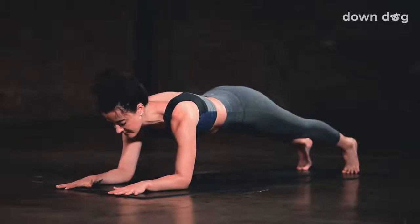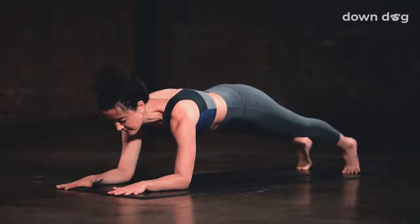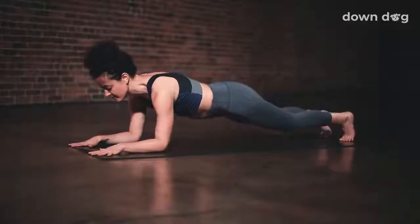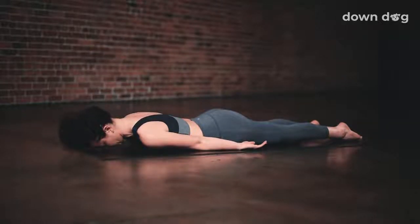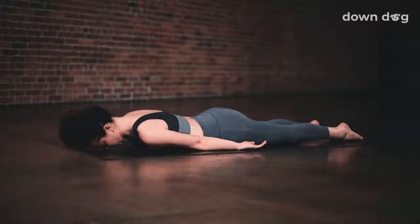Just tuck your toes and inhale as you lift your hips up for forearm plank. Stay, breath out. Lengthen your spine. Top of your head reaches forward. Inhale. Keep your hips high. Exhale. Take one last breath in. Exhale, lower back down, chest to the mat. Take a short rest here.